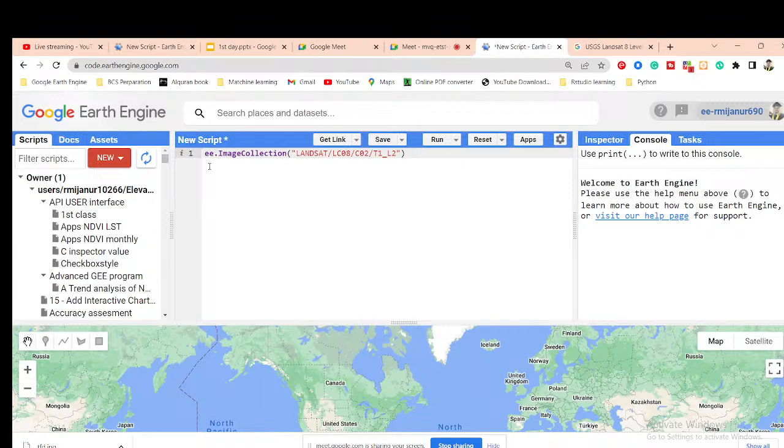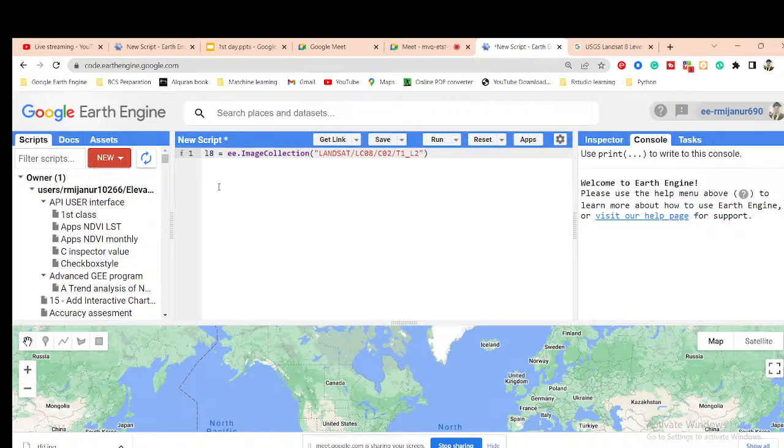A variable mainly stores anything. Suppose I put the name L8. Okay. It means that this time, all of those image collections are stored in here. So all of this image collection is stored in the name L8.